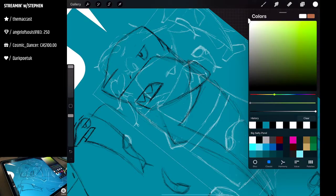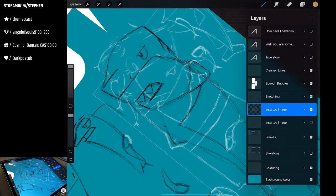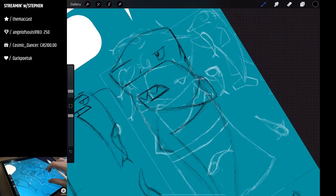Likewise, if I switch to gold, I can then switch anything that's been inked in so far to that goldish sandy color that I've got. So it's a nice way to color some areas in a different color. All right, now switch back to sketching, black, and dunk. All right.